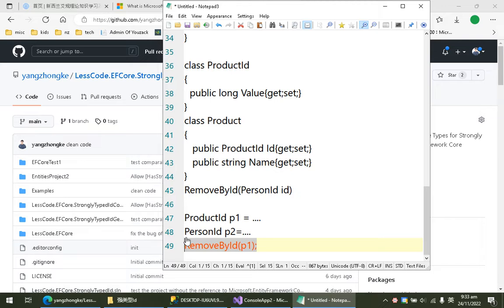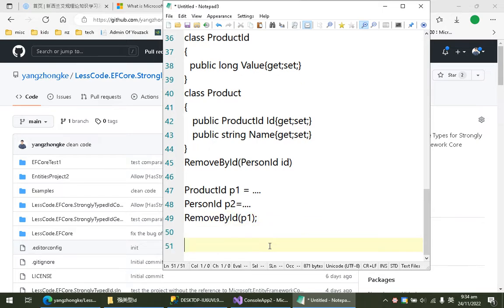You can't pass a product ID to this method. Okay? So the strongly typed ID can make our code more logically clear and enable the compiler to detect errors at compile time, right?